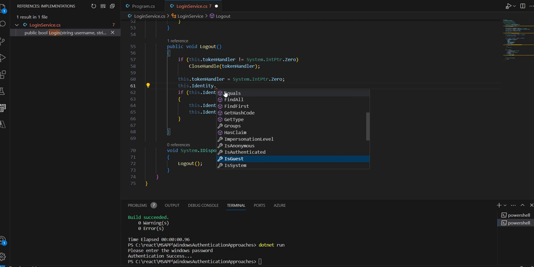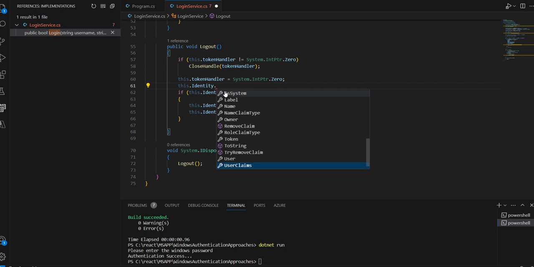IsSystem is very important: if it's a system login to your service account, it will tell you that this particular login is a system login. Name represents your username, the entire username, like abc@xyz.com. There are also some useful methods you can make use of, like RemoveClaim.